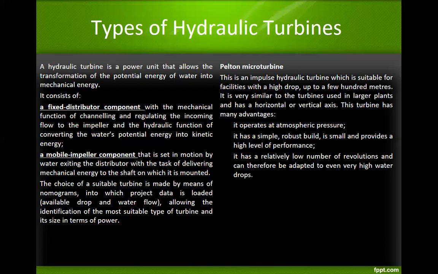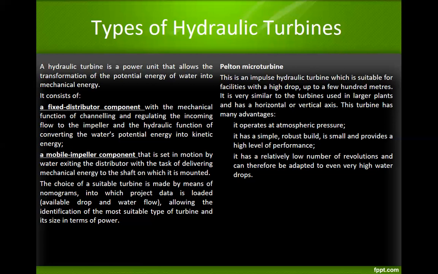The mga nozzle. A mobile impeller component that is set in motion by water exiting the distributor with the task of delivering mechanical energy to the shaft on which it is mounted. The choice of suitable turbine is made by means of nomogram, into which the project data is loaded, available draft and water flow, allowing the identification of the most suitable type of turbine and its size in terms of power. So ito yung mga type.